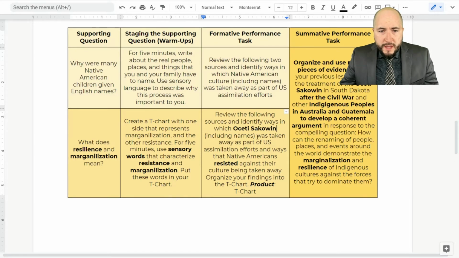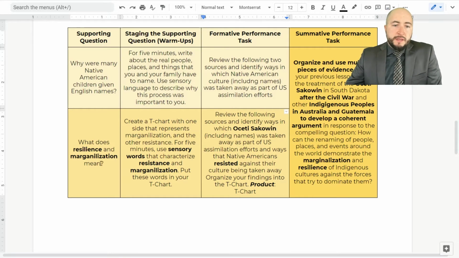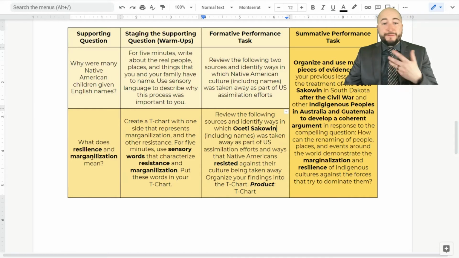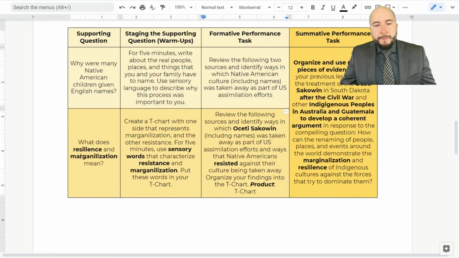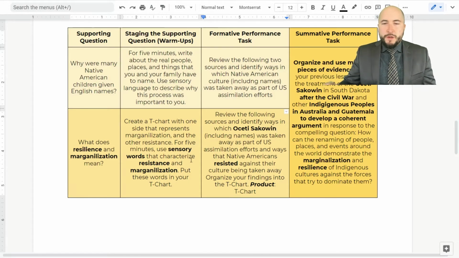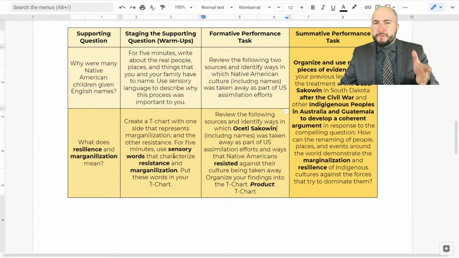We're still including names, and it connects to our resilience and marginalization, and students will have to organize their findings into their T-charts. And so we can also see how all this stuff is connected. In the beginning, we have a resilience and marginalization definition or characterization. Maybe the teacher would just do that by presenting them on the whiteboard or a PowerPoint slide, where they're just giving them those characteristics. Then we're moving into a warm-up, an activity where students for a few minutes, or 5 minutes, have to think of sensory words. And that's a holdback from that English language arts standard that we had. But I still think it's really valuable here, so you could add that.